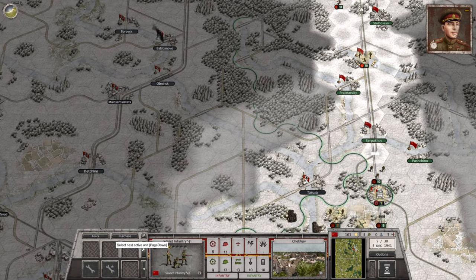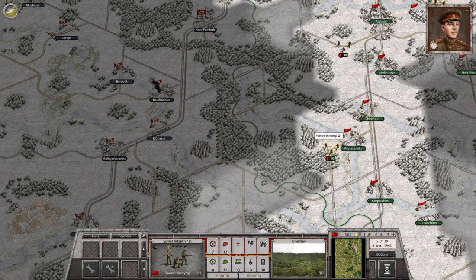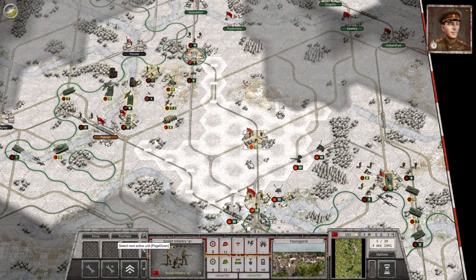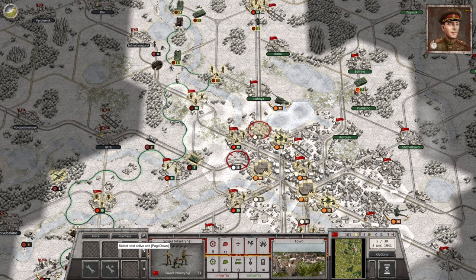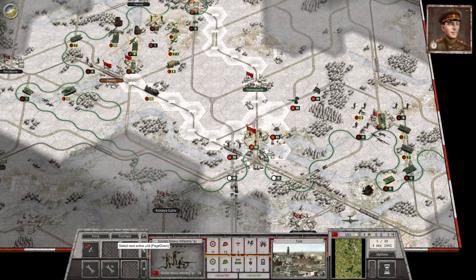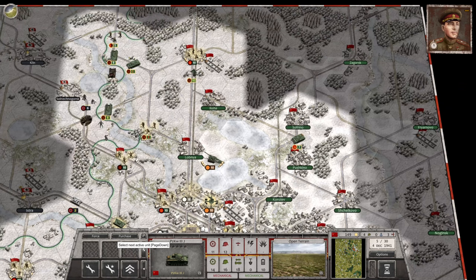Infantry. I think we can move. Right. Nope, we're leaving those mines because we put them up. Infantry. We could, but I don't think we're going to. Same with that until we're absolutely sure. Right. I'm not going to move. Okay, now.